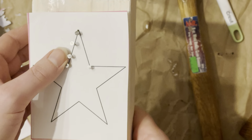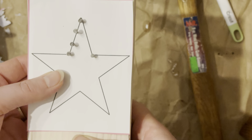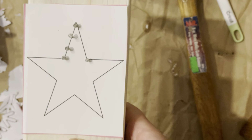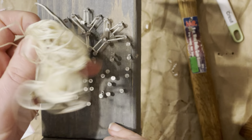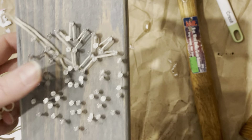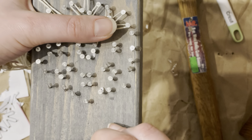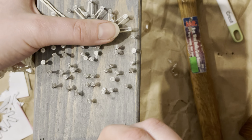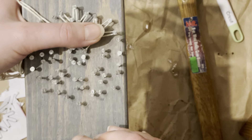Try to be delicate with it to get it off in one piece — it may not work for some designs, especially the snowflake pattern. You're probably going to end up ripping the paper off, which is fine, that's what you're supposed to do. I gave you that pattern in your kit, but online I'm also going to have pictures of all of these. So if you tear your paper off and you're like 'what is going on,' you can reference those pictures — especially with the snowflake, which is the complicated one.